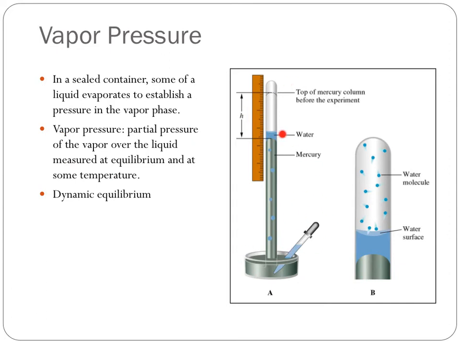It's measured in this way. Don't stress too much about how it's measured, but what happens is, right, if we have this mercury here, and next unit we'll talk about what this instrument is, right? So we have mercury and we have some water on top, and what happens is this water, as it comes up, it's going to have some vaporize, right? So we see this happening, and that's going to force the mercury to drop in level in some way, and that drop is the pressure from the water vapor, and that's how we're going to know what the vapor pressure is of water or of another substance. Okay.